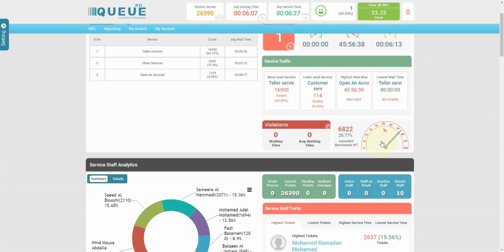The next bar tells us what percentage of the tokens that we have served have exceeded the wait time. Now it shows me 25.77%. That's 6,832 tokens that have exceeded the wait time, which is a very big figure. Looking at this quickly, I understand what it is. So we need to ensure that these figures are low. You can set KPIs internally, let's say only 5% to 10% or any figure as per your organization norms, organization traffic and the services that you offer. These figures can be decided.